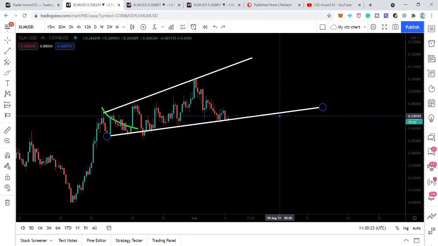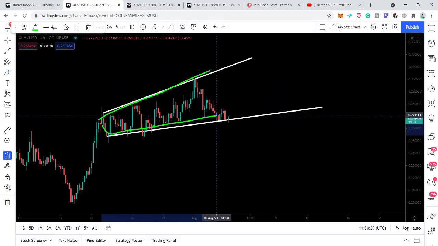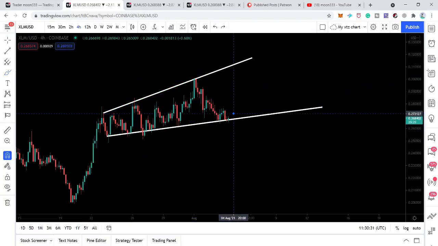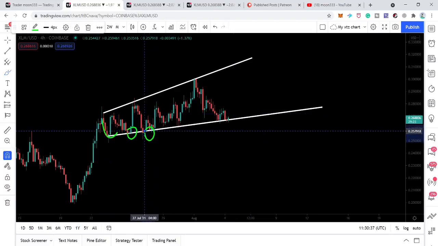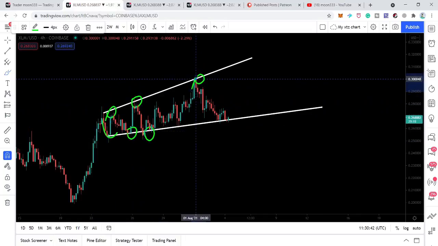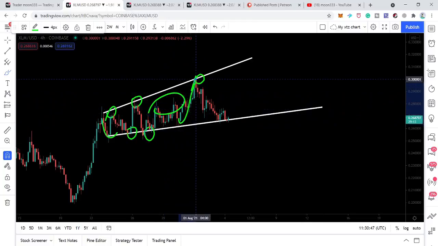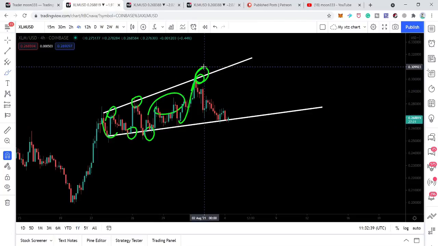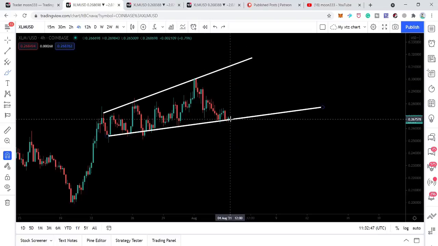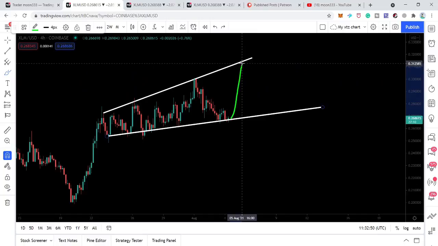At the same time, the price action on this small time frame, the 4-hourly time frame chart, has formed this broadening formation as well. You can see that whenever it is being rejected or bounced by this support of this triangle, almost every time it is forming higher than the previous highs. Here the price action was not able to reach the resistance, moved down, and again formed another higher high. Now this time we can see that once again the price action has dropped at this support of the broadening formation.